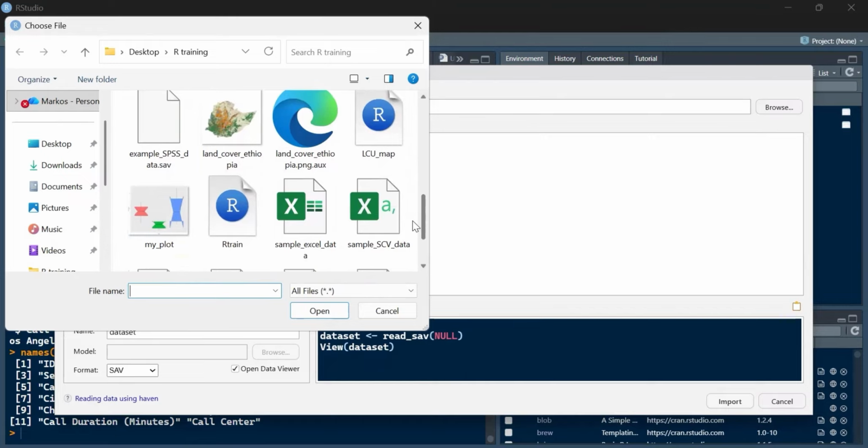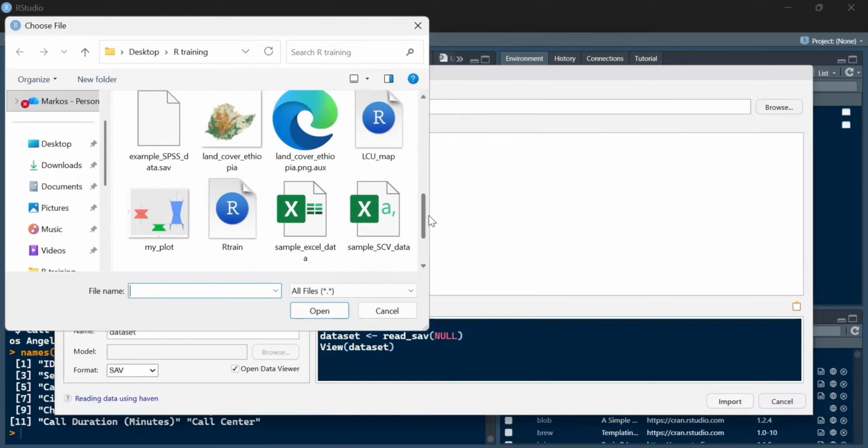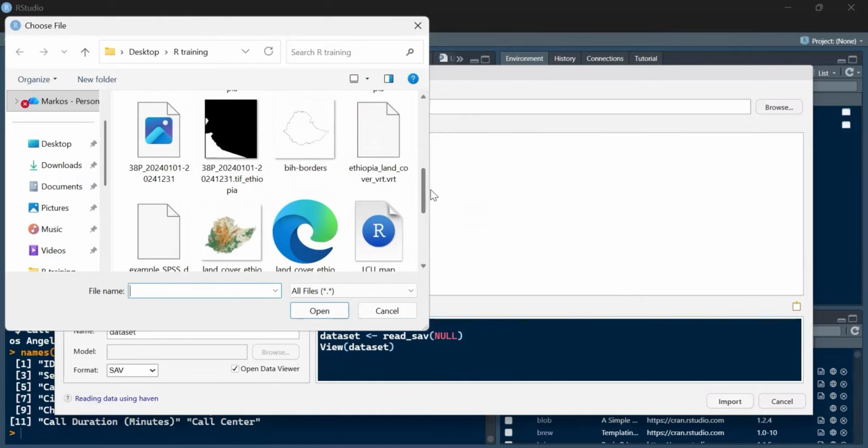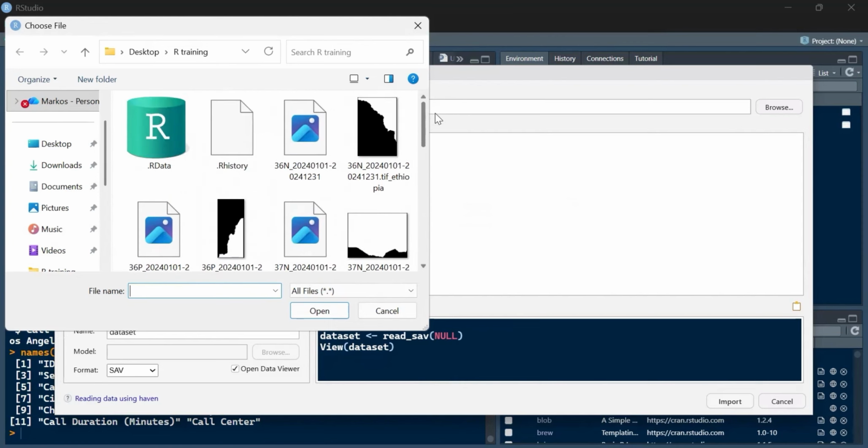So I'm looking for the data, and okay, I couldn't get it. The SPSS data is somewhere here, but I'm not sure where it is right now.